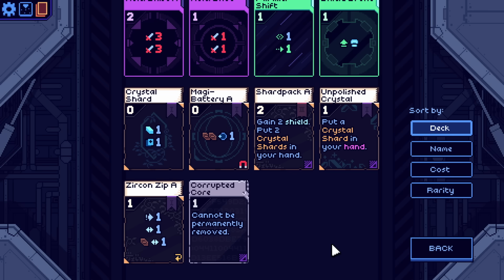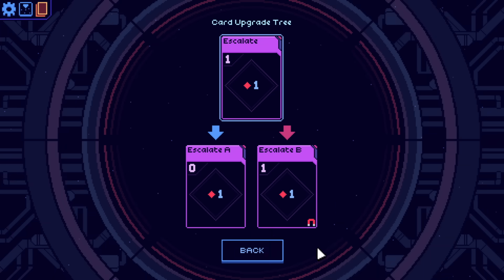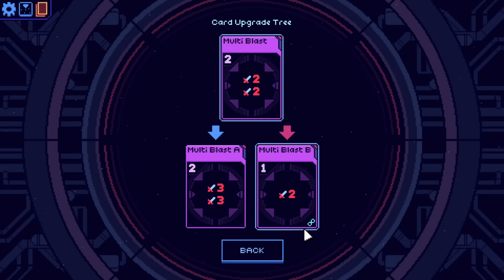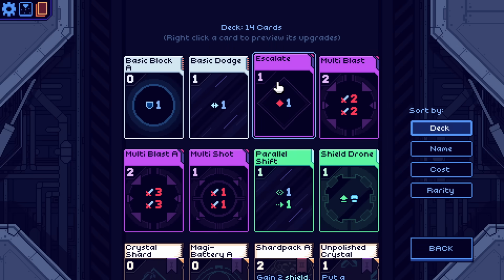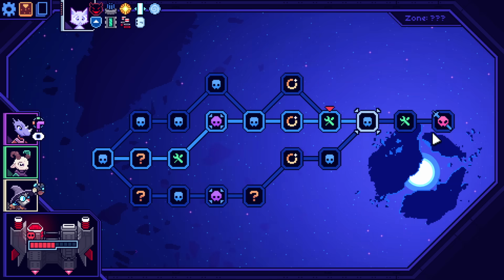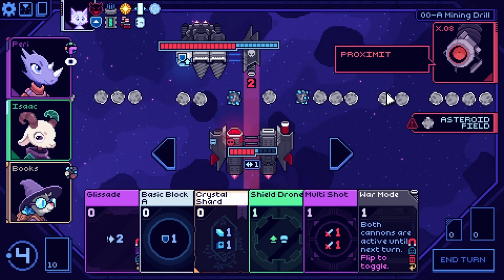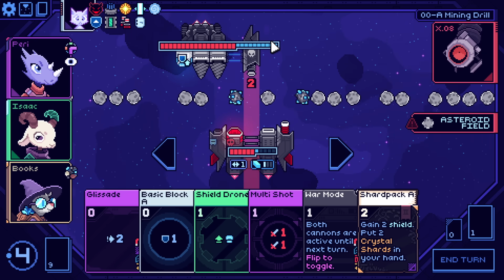2 crystals in your draw pile instead. Escalate. Being free is good. Multi-blast. Getting up that upgrade is also good. Sure. Neat. This ship can do some stupid stuff on this.